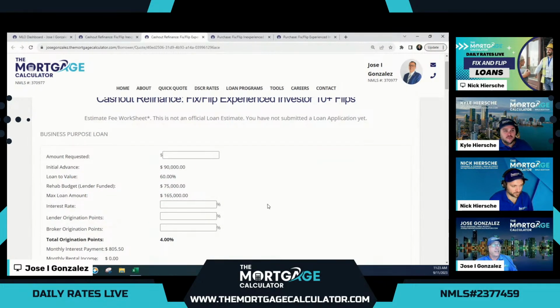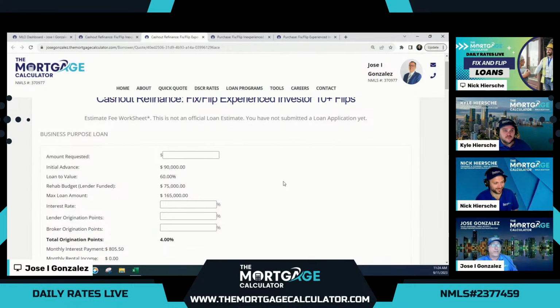But in this case, at closing, the advance is $90,000 with a $75,000 rehab budget, 100% financed. So they're financing 100% of the rehab and giving at closing 60% of the as-is value. So you get $90,000 at closing, and then the $75,000 is paid in draws as it would be throughout the process.